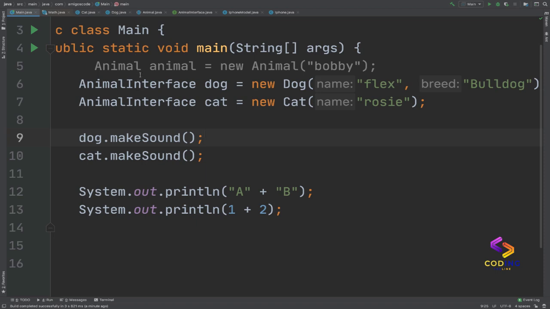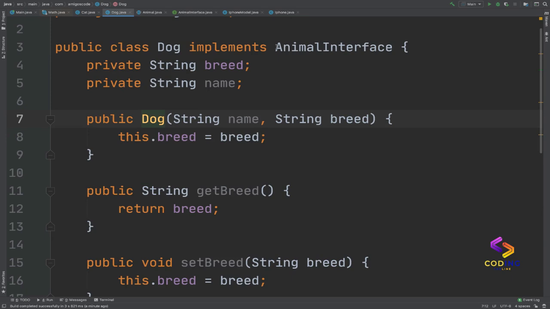And also with interfaces, you can have a class implementing more than one interface. So here you could implement as many interfaces as you want, but with abstract classes you can only extend one class. So in Java you can only extend one class, and that's about it.